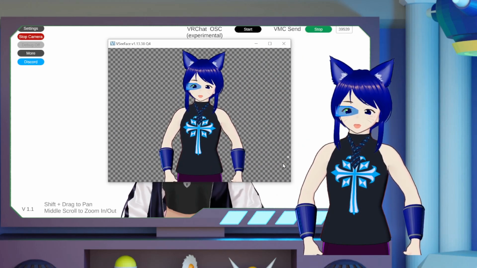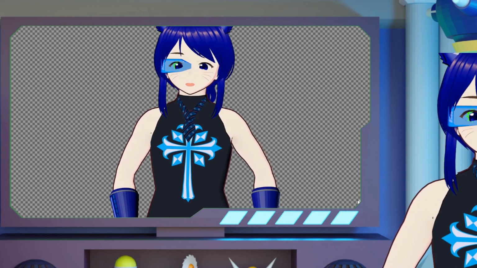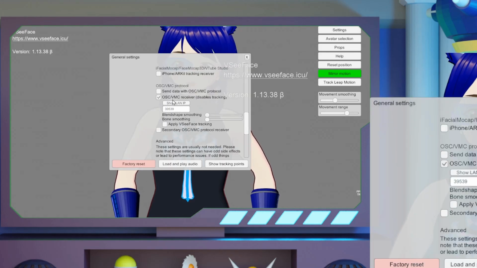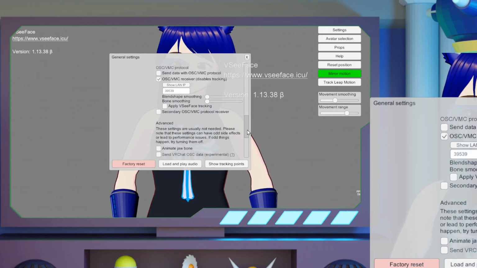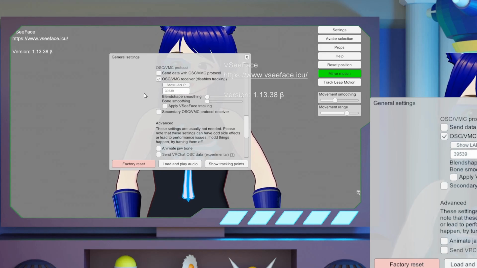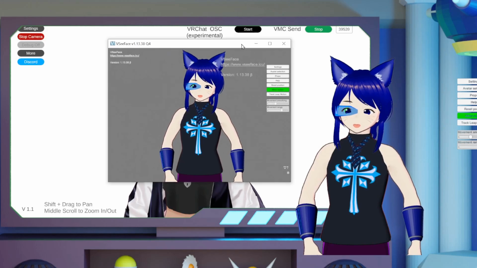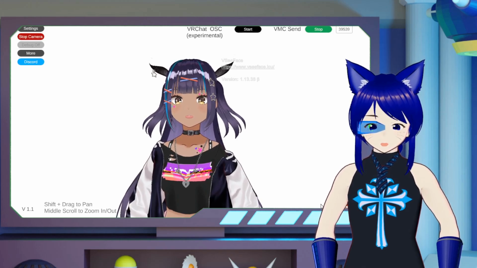And like the other one, as you can see, I've had to actually change up the way this thing looks a bit. Bring this up some. And it's the same thing. Just go into your settings, general settings. You want to make sure underneath device settings is the OBS virtual camera. Now, if you don't need to change it, for the hand tracking you can just put the 333 number there under the OSC VMC receiver. But like I said, I just changed it in the other program, so I don't have to keep changing it when I flip between these three. But let's get into showing a little bit.